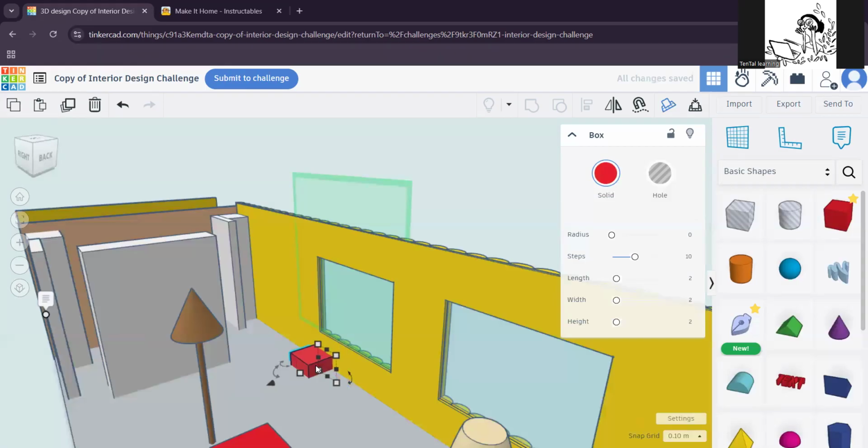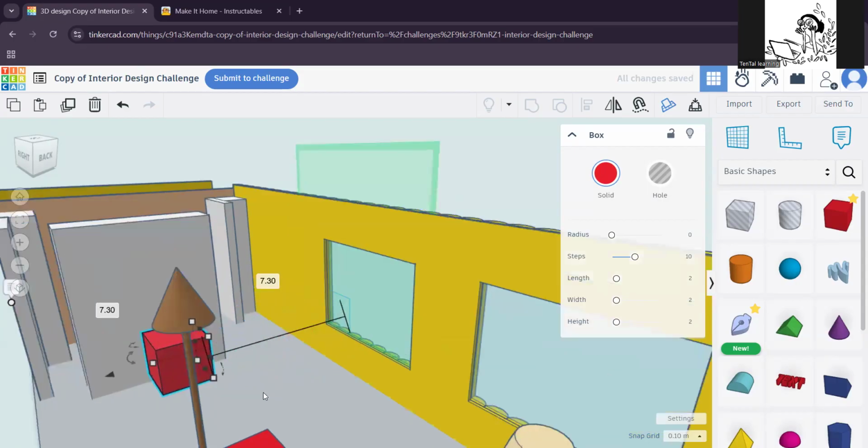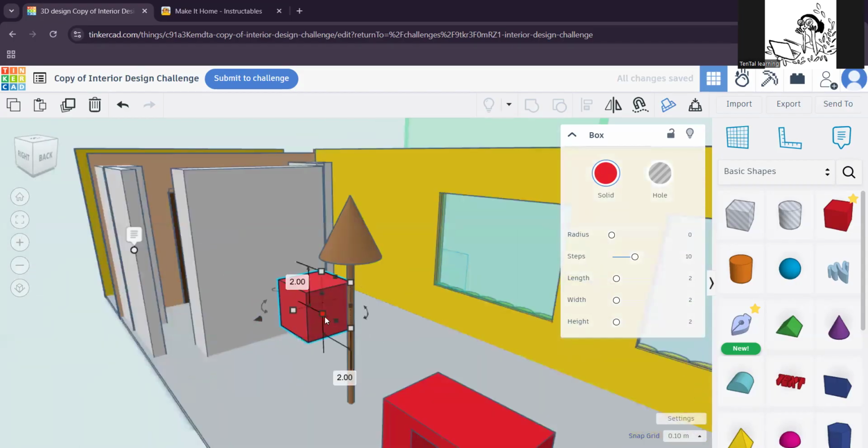Use the arrow keys and bring it a little bit. We can drag it like this. And then we will make this one a hole and then cut.